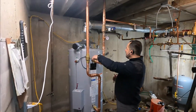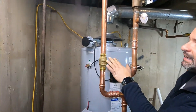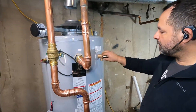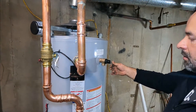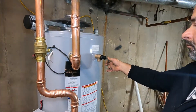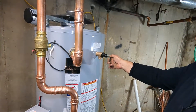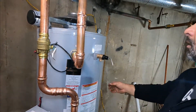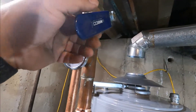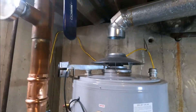Now let's open the valves to fill the tank and test for leaks. Start easy — don't open it all the way. Then you're going to release air from the safety relief valve. All the air from the tank has to come out as the water fills up and pushes it out. Once the water starts coming out, shut the safety relief valve. I'm opening the hot water to remove the air from here up to the nearest sink.